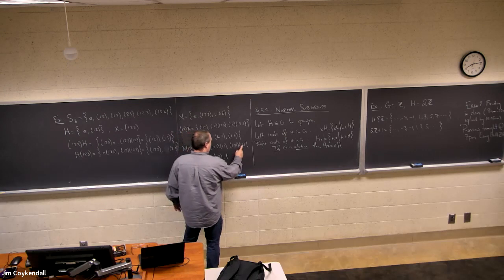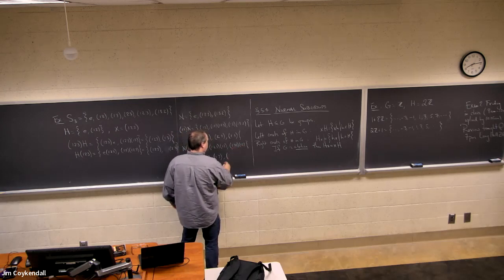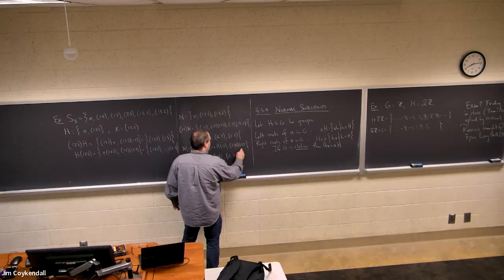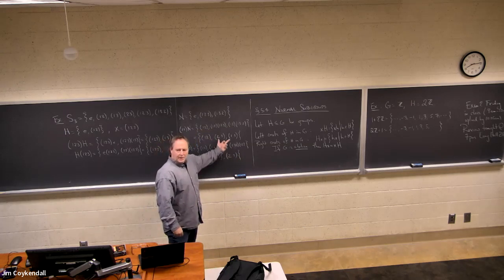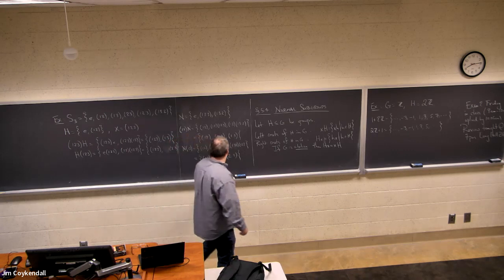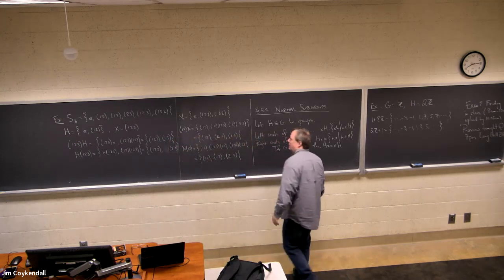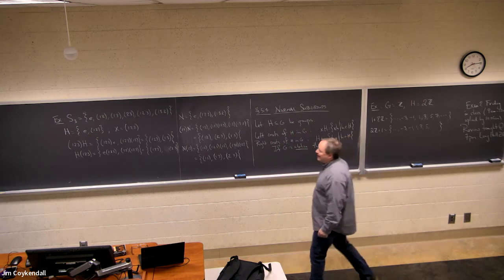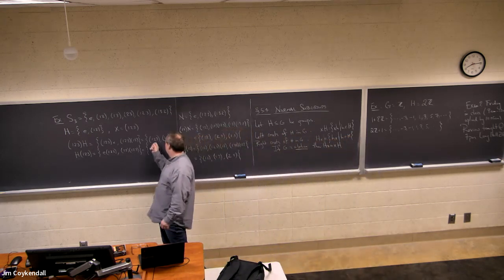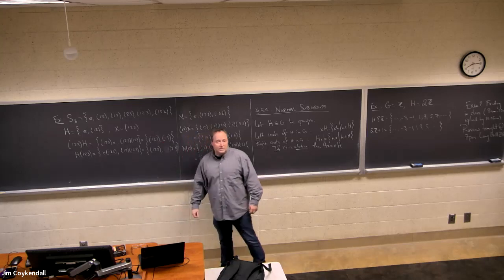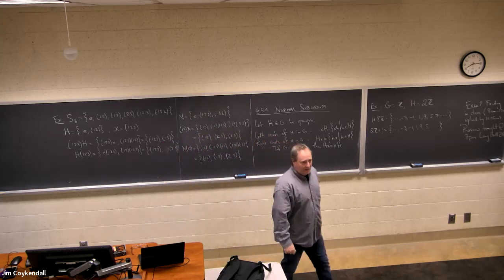And for this one, 1 goes to 2 back to 1. So 1 goes to itself, 2 goes to 3, and 3 goes to 2. Notice I got them in a different order, but I got the same set. Agreed? So notice these two sets are the same set, contrasting with this example where we actually have different sets. Everybody okay?